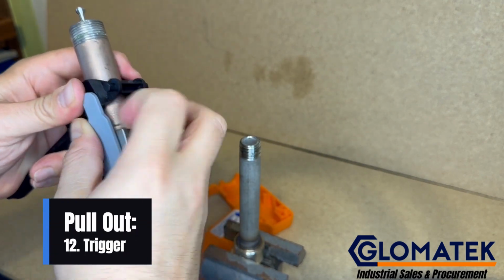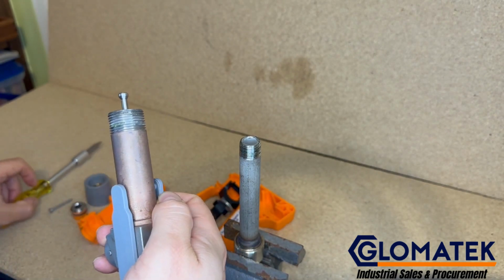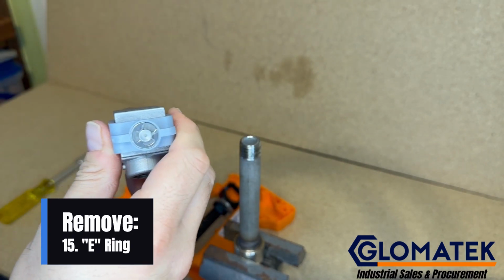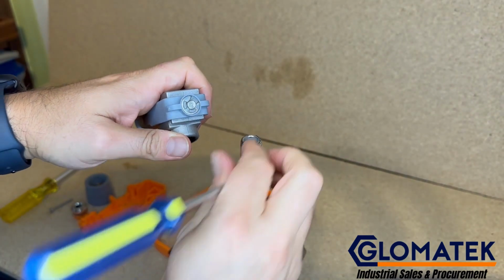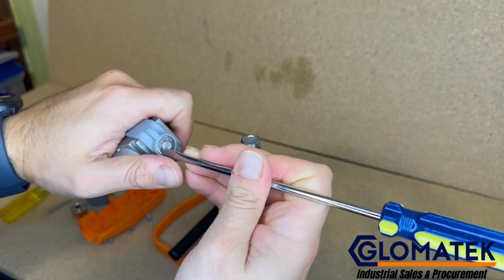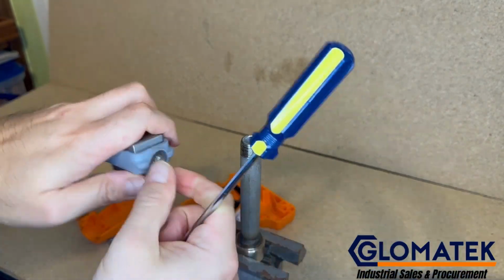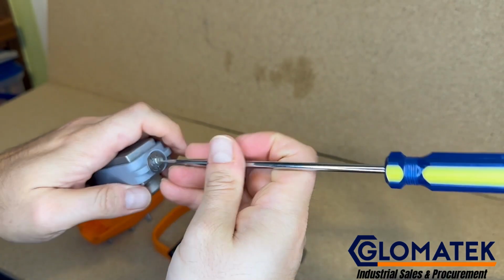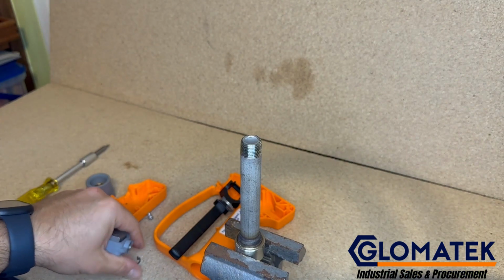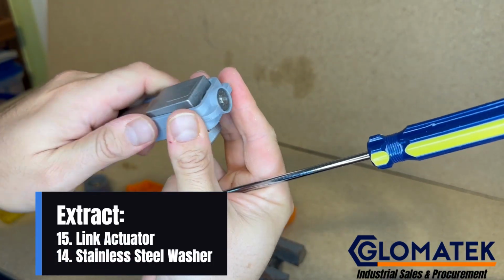Next, we pull out the trigger. Now, we very carefully remove the E-ring. Then, we extract the link actuator together with the stainless steel washer.